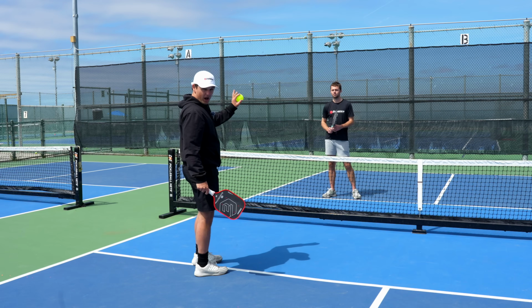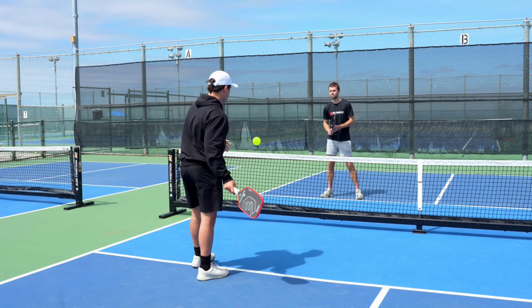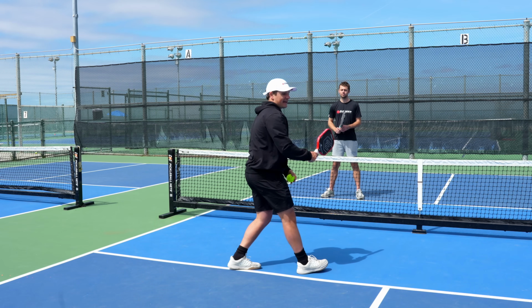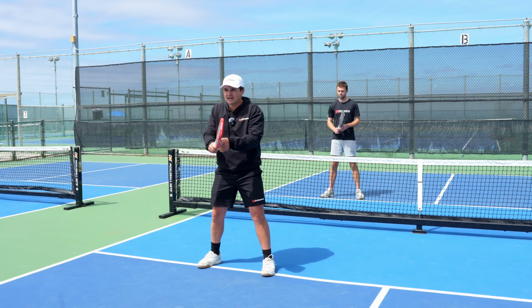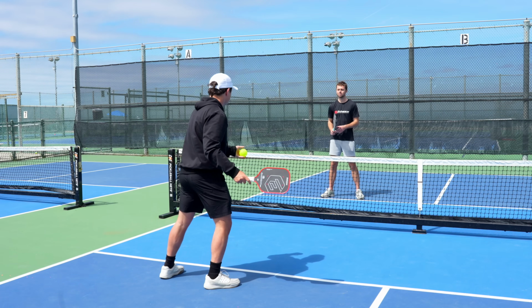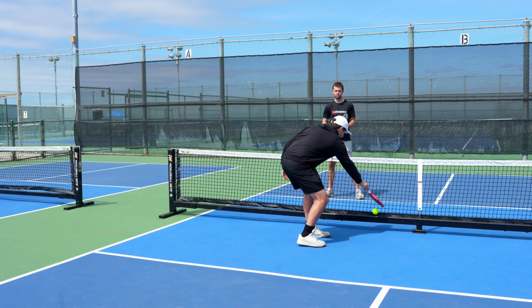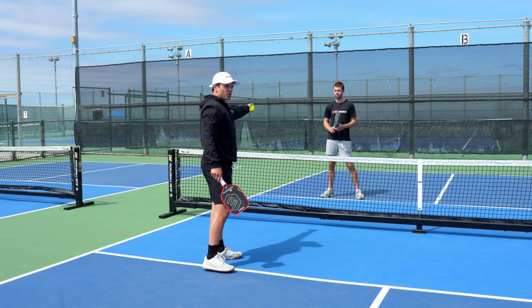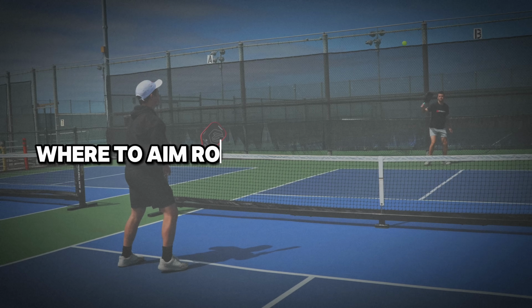The one spot you probably want to avoid against some players is right at their body towards their backhand. So here, a lot of players sit on that shot and they have a very quick response. So they're standing like this, with their paddle already facing towards their backhand. So it's super easy for them to reflex that back. Some players though, they don't have that shot down. Maybe they have a better forehand. Usually though, you're better off aiming for the player's forehand, but sort of assess what they're good at responding to, then aim for their weaknesses.